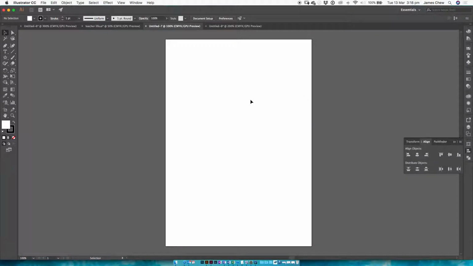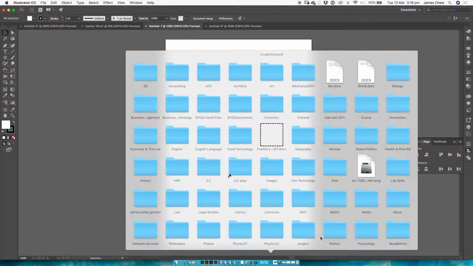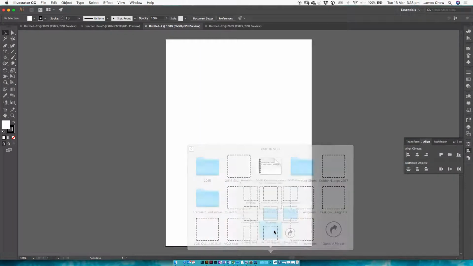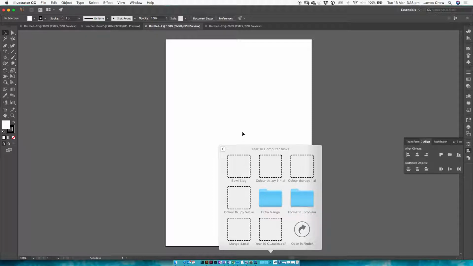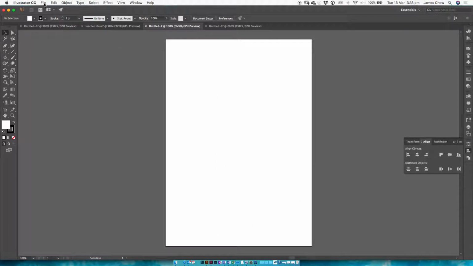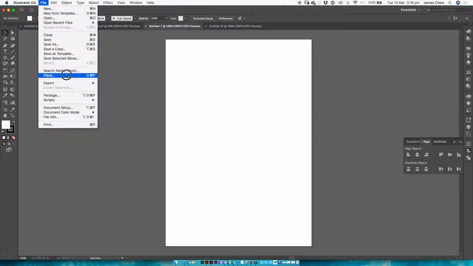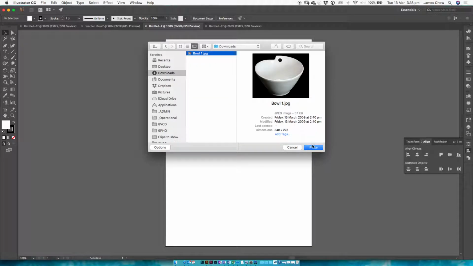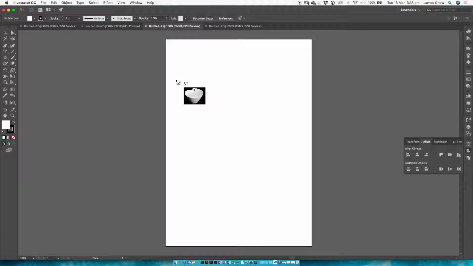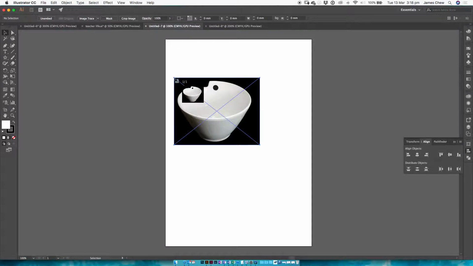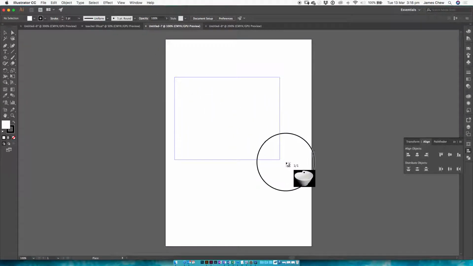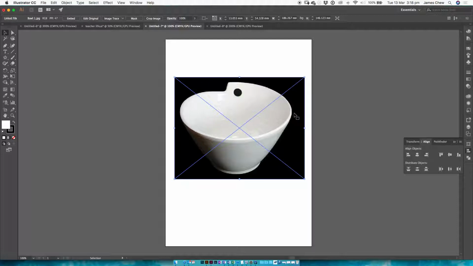First things first, we need to place our image in there. So you need to go to the student share drive, go to VCD, year 10 VCD, year 10 computer task, and the bowl appears there. Save it to your particular drive. In order to place, go to the file menu, place, then for me I've got it in my downloads, click on bowl, place, and in Illustrator CC it allows us to either click once, or click and drag it out, and it's constrained to proportions.